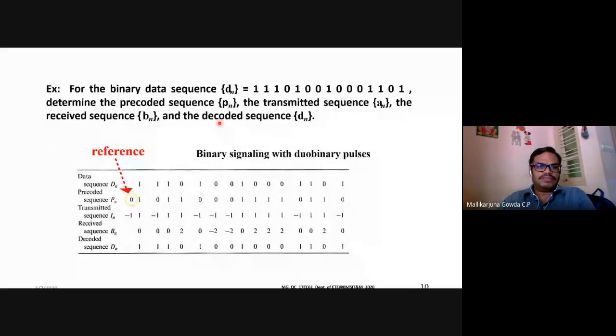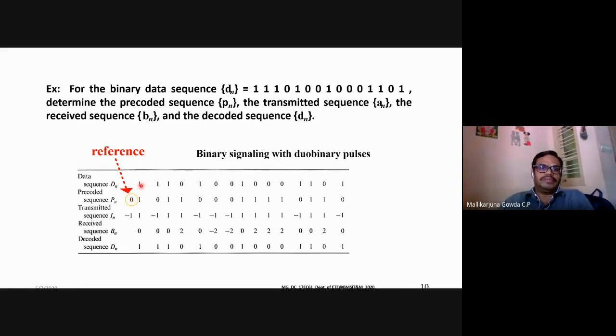So what I do, XOR of these two will give you this value. So 0 XOR with 1 is what? 1. I'm getting this as the next precoded sequence, right? Then XOR of these two, 1 XOR with 1, I will be getting 0, right? This is my next bit, that is the precoded sequence. Then the XOR of 0, 1 is what? 1, right? I will be getting this bit, right? Like that, it continues. I hope you will be able to understand. You can do it by yourself. I have taken here the initial reference bit as 0. Okay, I am XORing these two.